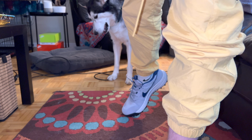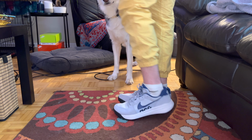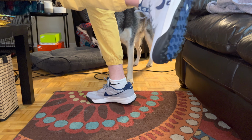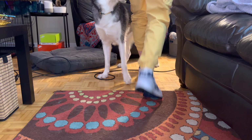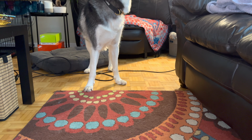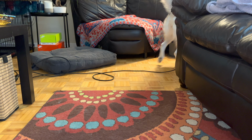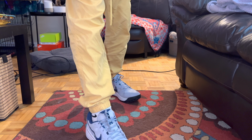Where do I need to stand? They're so fire. Like, do they have a weird squeaky sound? No. They look kind of like Big Toad, but the gray helps. Maya, get out of here. They look kind of Big Toad, but the gray definitely helps.